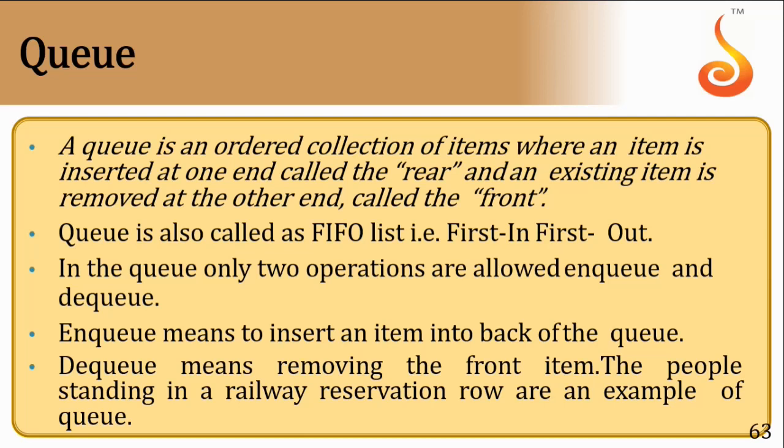It follows first in, first out. When I say in and out, it includes both insertion as well as deletion. Insertion is NQ and deletion is DQ. These are the two operations which are performed on the queue. In yesterday's class I showed you how exactly the DQ operation works. The first thing is you need to check whether there are any elements in the queue or not. If there are no elements in the queue, then you will say empty queue or underflow.